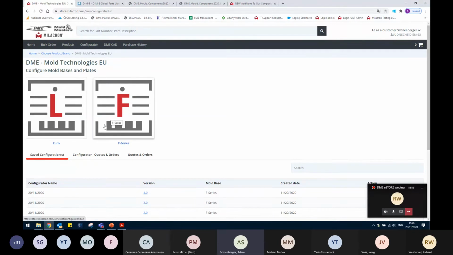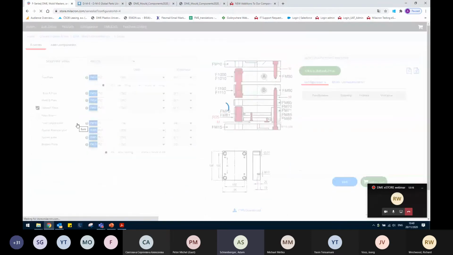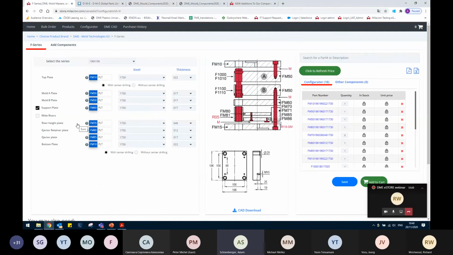So I will jump to the F series, for instance. It doesn't matter. And it will bring me to the basic configurator page. I think it's also nothing complicated. You just follow the logic, the steps of your configuration.